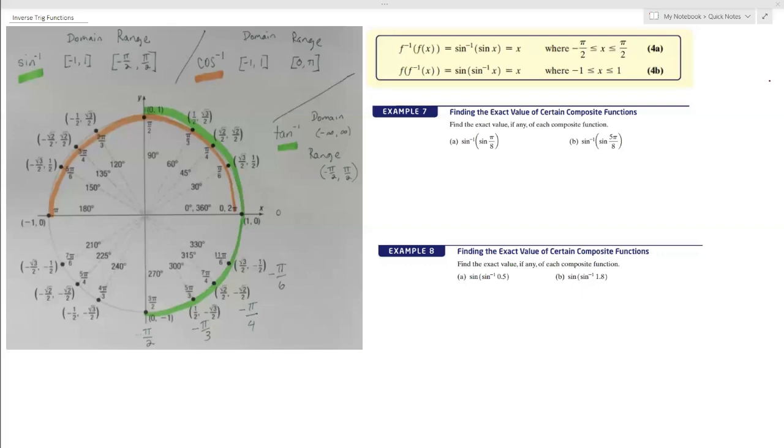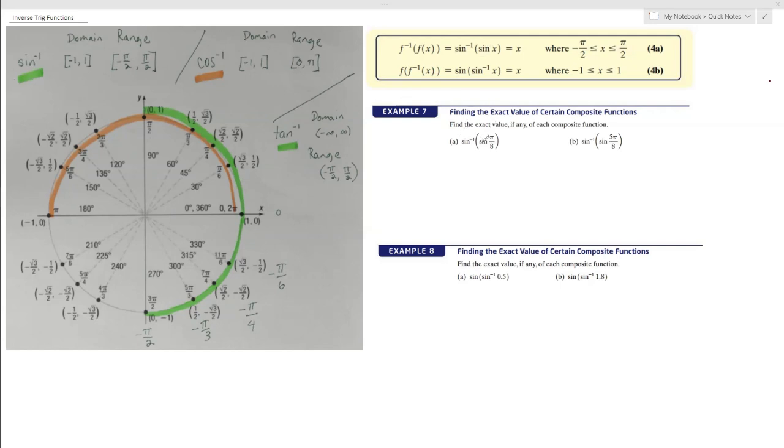Okay, now let's take a look at when we have composite functions involving the sine and the inverse sine. So if we have the sine of x on the inside, then it gives us the result of a sine, and then the inverse sine gives us the angle for that sine. So in this case, we need the x to be an angle between negative pi over 2 and pi over 2, because that will give us something for the y value that's within the domain and range of the sine.